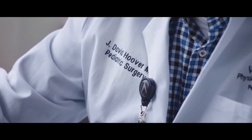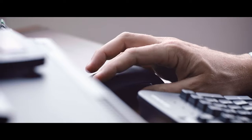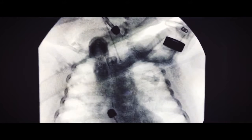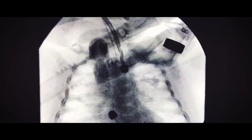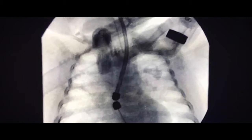Esophageal atresia is very rare. It only occurs maybe 1 in 5,000 births or deliveries. Babies like Annalise, who are born with no connection, have 2 ends of their esophagus that don't meet. Typically, we would open the chest and go in and stretch the 2 ends together with stitches. This is the first time it's ever been done in the United States where we're taking an esophagus that's never been operated on before, and we're fusing it without surgery. This is novel. This is cool. This is new.